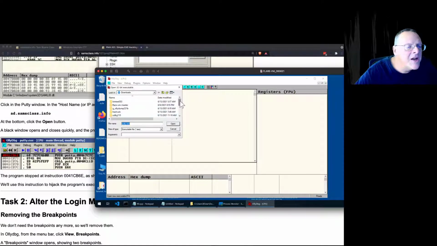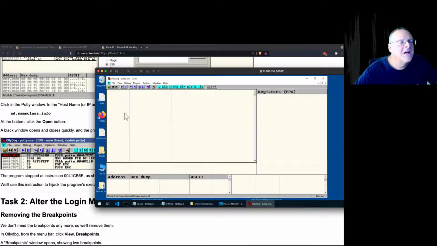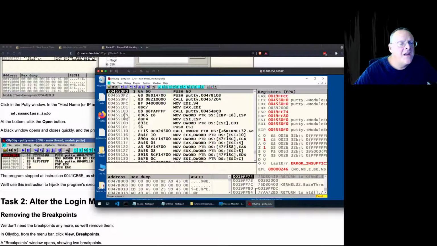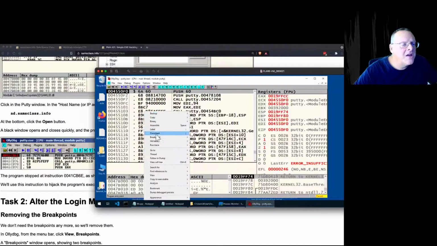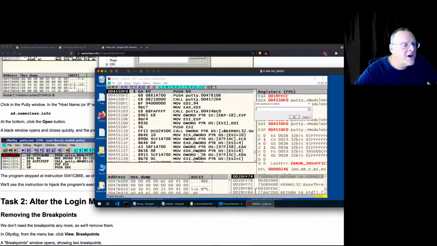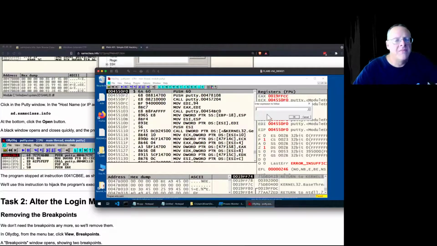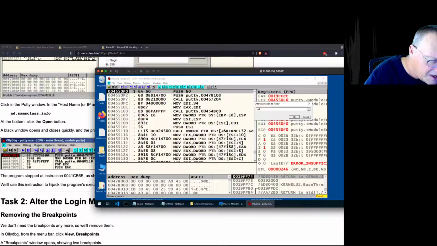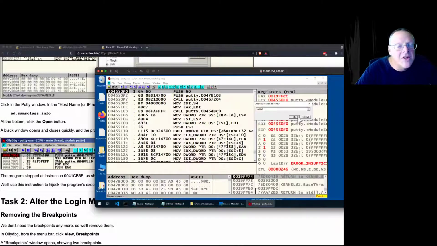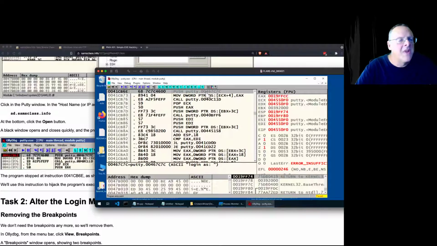And I might as well start from the genuine putty. And then I can right-click, go to expression, and I can put in that address, that's the one, 41CB6E. 41CB6E. That will get me to this place. Nope, I've spelled it wrong. 41C. Okay, so here's that instruction.